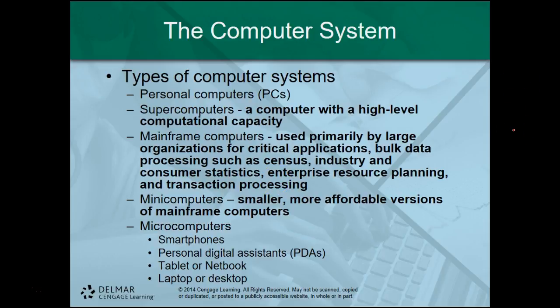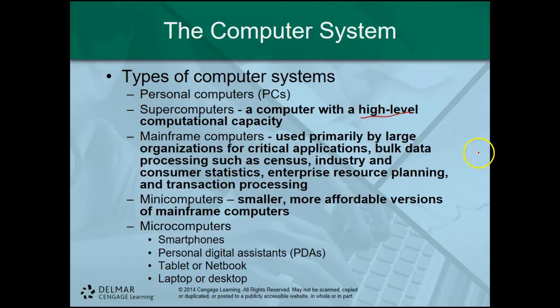So, different types of computers that you need to be familiar with. There's personal computers. Everybody kind of knows what those are. Those are your day-to-day average laptops, desktops, those types of things. There are supercomputers, and that's a computer with a high level. That's the important thing there. It's a high level of computational capacity.